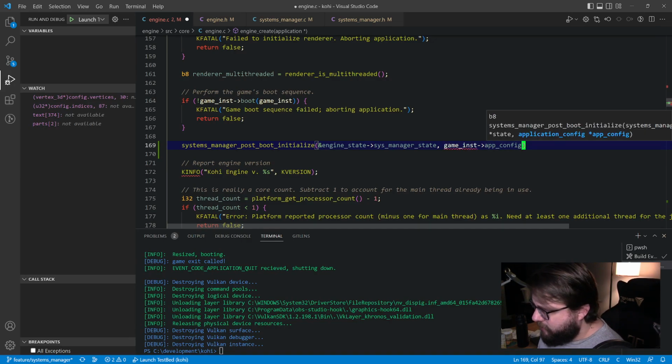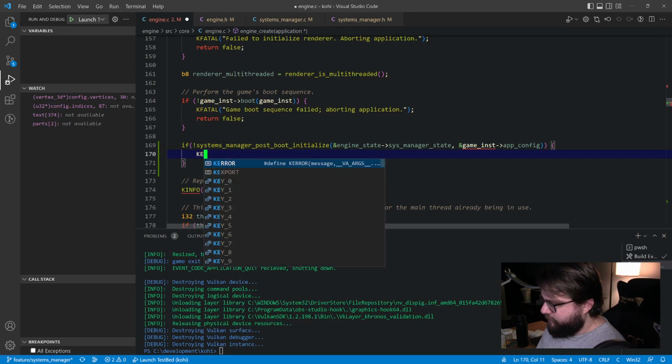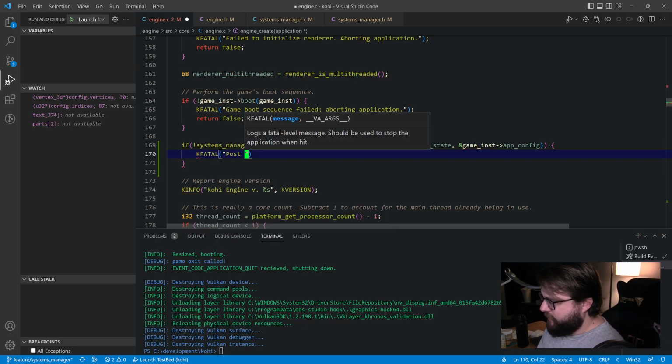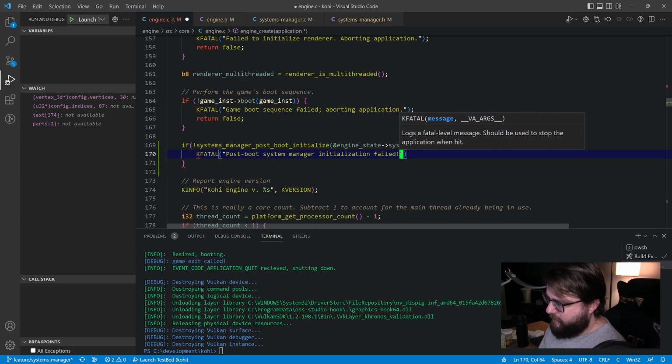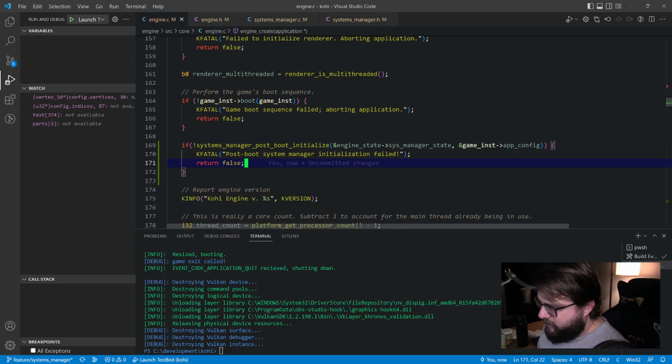I forget. No. So we need the address of that. All right. And actually we need to check that. That's going to be KFATAL post boot system manager initialization failed. And we'll return false. All right. And now that's hooked up.